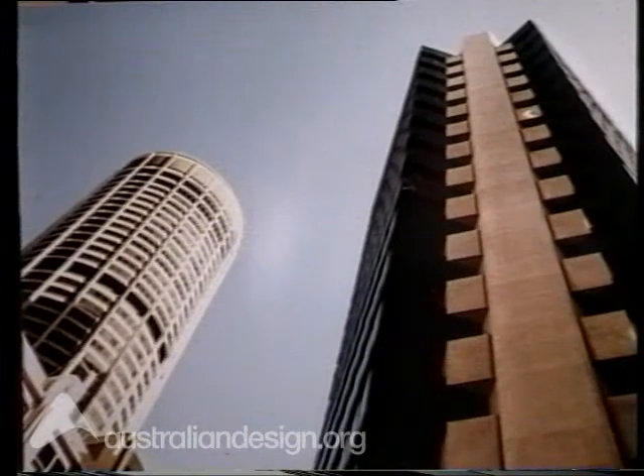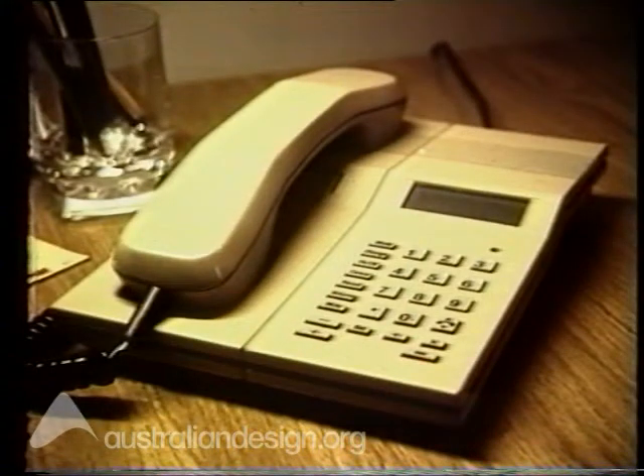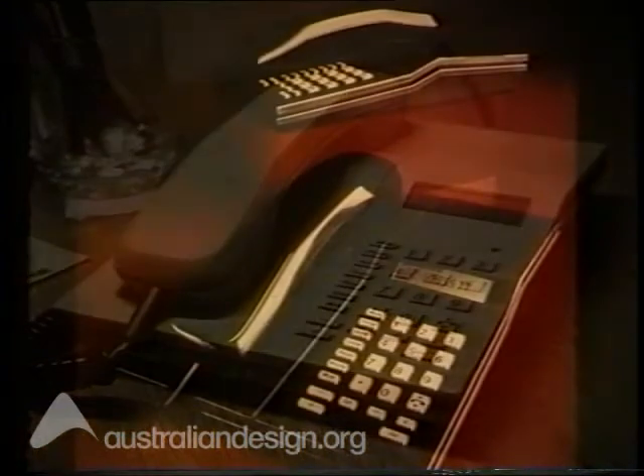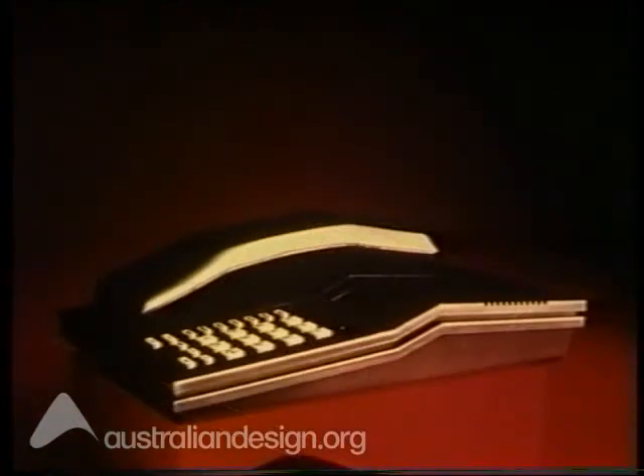The communications revolution and the growth of the telephone system has meant that our telephonist is in charge of our total communications network. The Australian designed TITEL system outclasses the PABX system in many ways. It's flexible and overcomes the costly problems of expanding the system. You simply add on the number of units required at any time. If one of the units malfunctions, it does not affect the total installation.